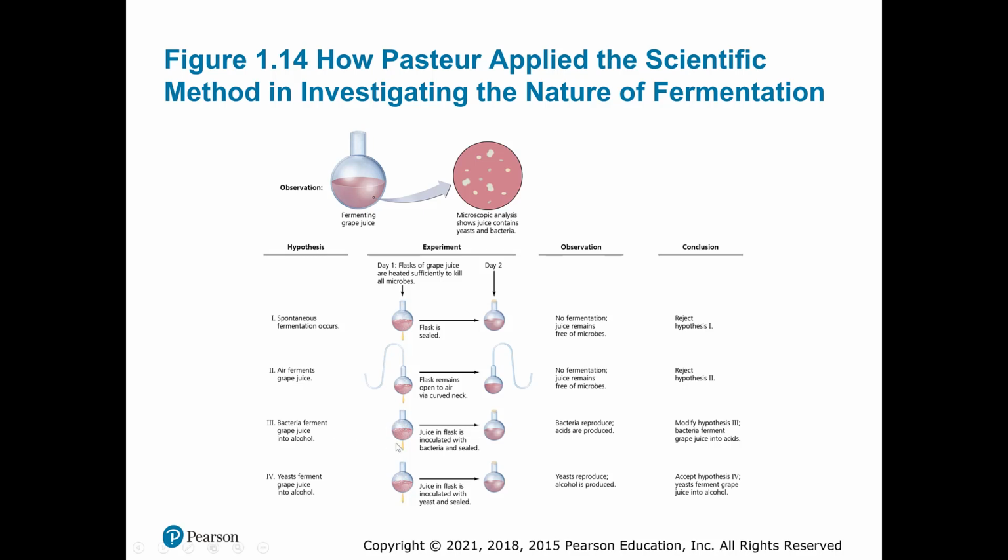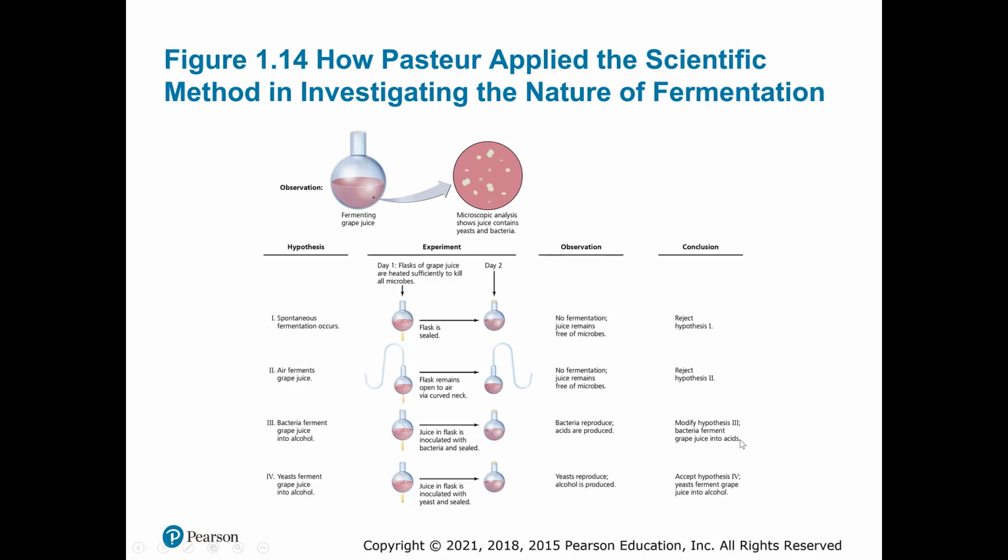All right, so we sterilize some grape juice and we inoculate that grape juice with bacteria. Inoculate means you're going to introduce bacteria knowingly into this sterile grape juice. Seal it, let it sit. What happens? Oh, now it's cloudy. We can see by the microscope that there's bacteria in here. And fermentation of the sugar did happen, but acids were produced, which is a big no-no when you're trying to make wine. And that's what makes wine go bad. So we know from this experiment that bacteria will ferment that grape juice into acids, spoiling the wine.